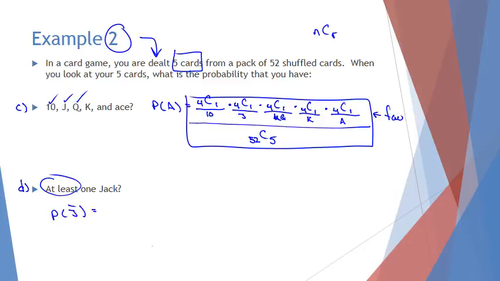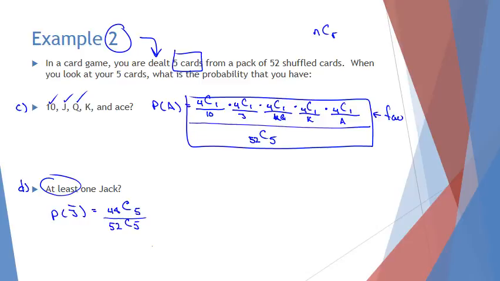Okay, so I don't want a jack, right? That is my favorable outcome. Well, how many cards are not jacks? Those are the ones I want to focus on. Well, there's 48 of them because there's 4 jacks. I take those away. There's 4 of them. 48, sorry. And then of those, I need 5 of them. The bottom, the total or possible. I'm sorry, I'm tripping over my words here. All the possible outcomes. Now I can consider jacks and all the other cards. So I'd have 52 cards left, and then 5.